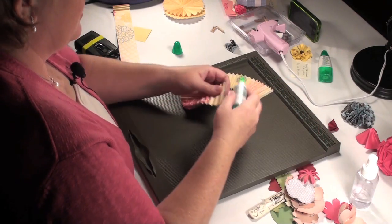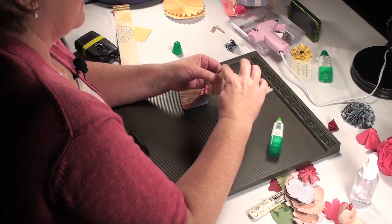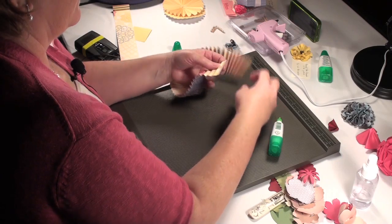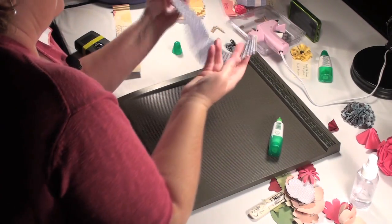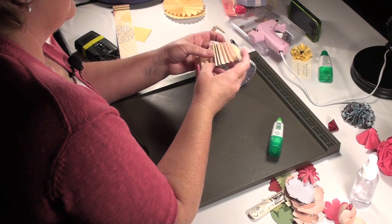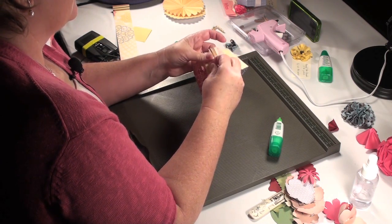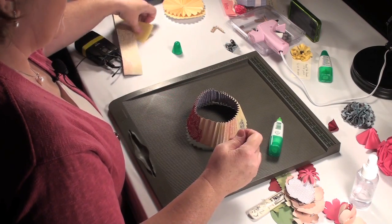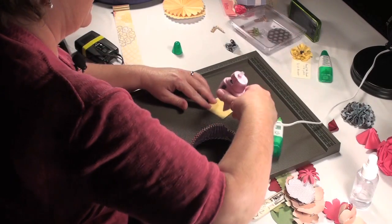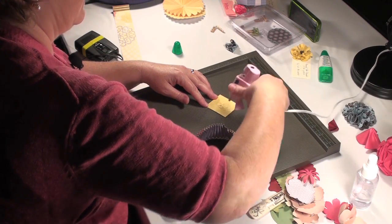So I'm going to put these two together. I got too much there. Now because this is so wiry, you want to glue it to something else to hold it together. So I just did a little square of paper, mostly because my punch was already packed.